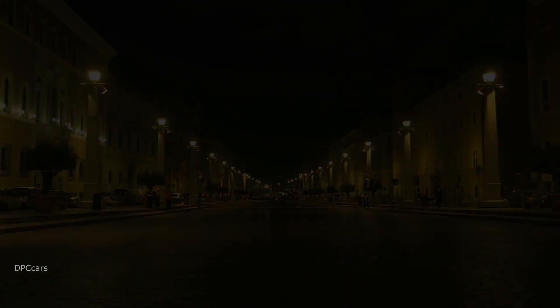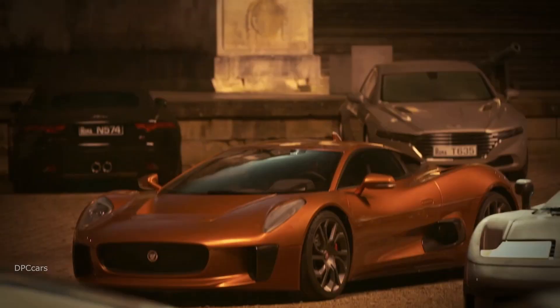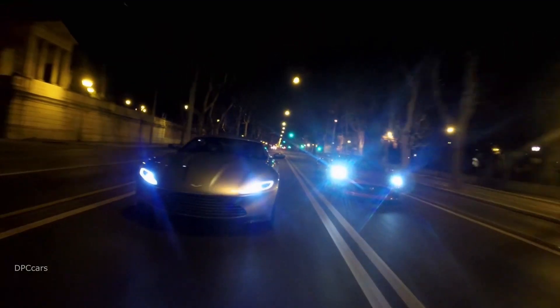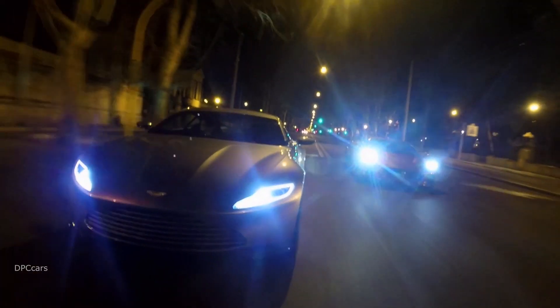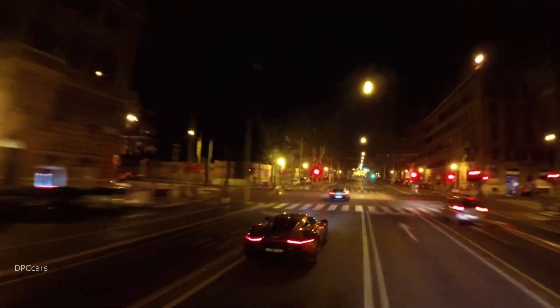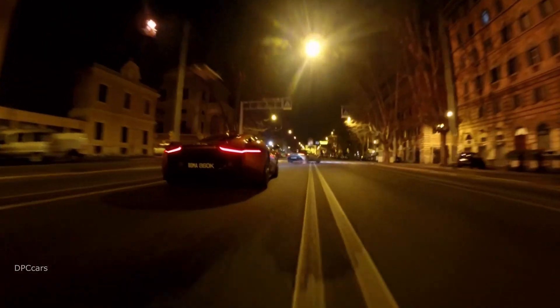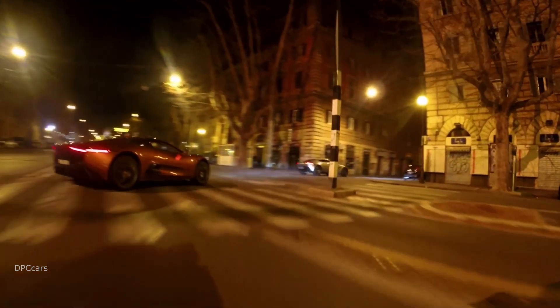There is an epic road chase through the night time streets of Rome at great speed. We've got an incredible car from Jaguar, two separate characters, two completely separate cars. Bond drives the Aston, and we have Hinx, who's a beast of a character in the beast of a car, which is the CX-75. It's one of those scenes that's going to be very iconic with the two cars, the characters, and racing through the streets of Rome — one of those things you only see in a James Bond film.